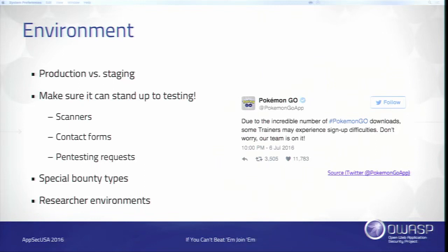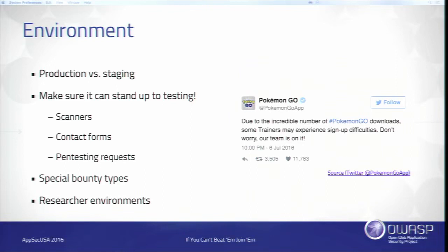Other things to consider in this vein are contact forms. This has happened more than once. Often your contact forms go to your sales or marketing teams. So if a researcher starts aggressively testing your contact form, is that going to generate a ton of emails to them and possibly create some noise? Again, another advantage to testing on staging, because you can have those forms go to nowhere. But that's something to take into consideration. If the researcher's testing on a certain functionality might break something for another department, that's something to take into consideration.